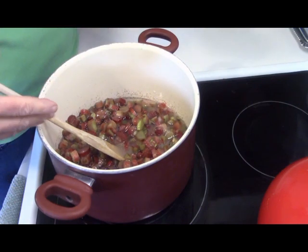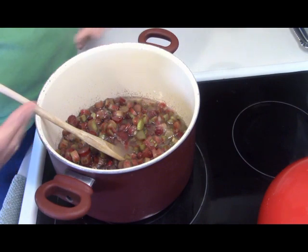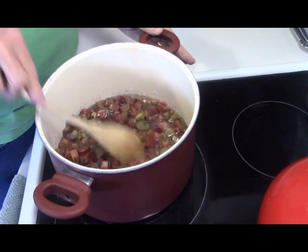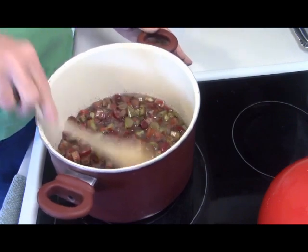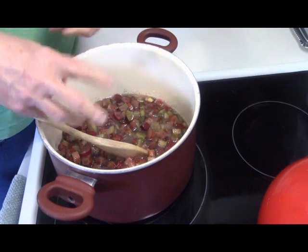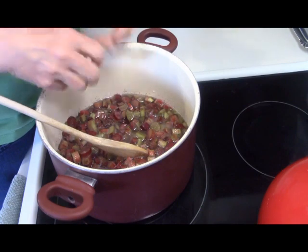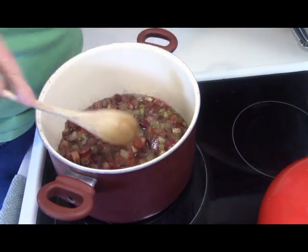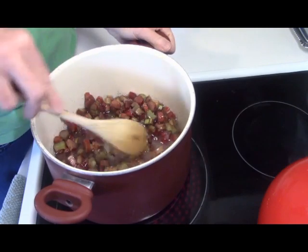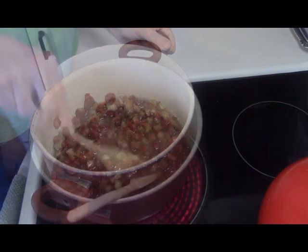This is what happens when you macerate fruit. In other words, you put sugar on the fruit, you let the fruit stand in the sugar, and it begins to macerate, which actually, I think the root meaning of macerate is to chew. Macerate, masticate, is to chew. So it begins to break down the fruit. So I'm going to turn the burner on here, and we are going to cook this according to the instructions.